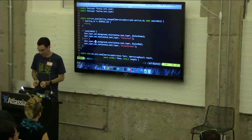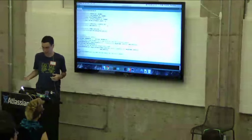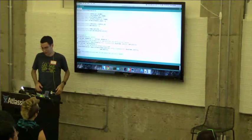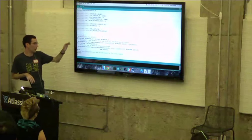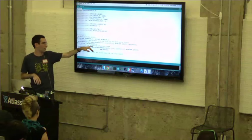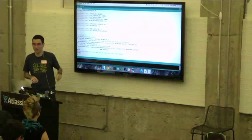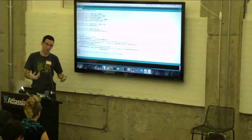OK, so what does that look like on the Arduino side? So again, I just have constants for the service ID, attribute ID, and lengths. And in the setup routine, this might look a little bit weird because it's doing different things for different boards, but let's just look at the Teensy board. We're just calling begin hardware, passing in a buffer that we created up here, and passing in the baud rate 57.6K and the services that we support. So that's pretty much all that you need in order to establish a connection.